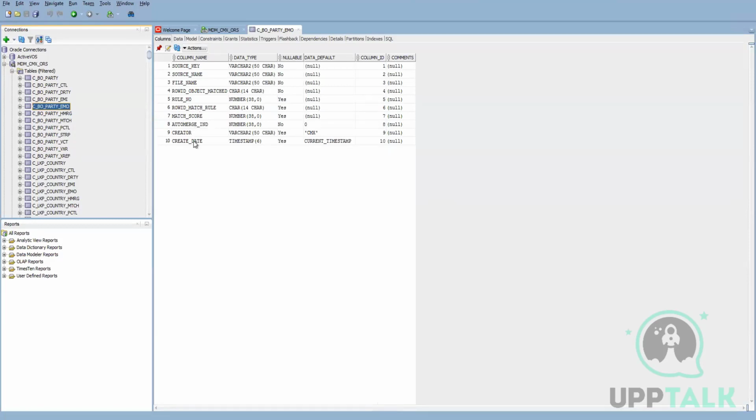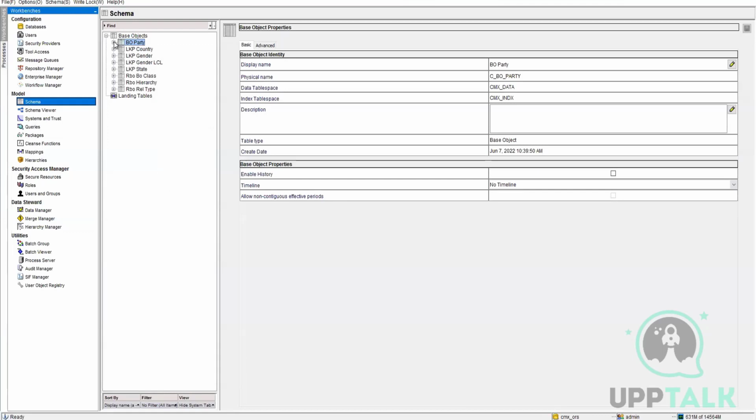So we don't have to load the data and then do a match merge and then tune the match merge. We can tune the match merge utilizing the external match input and external match output tables. These two tables we can see over here.